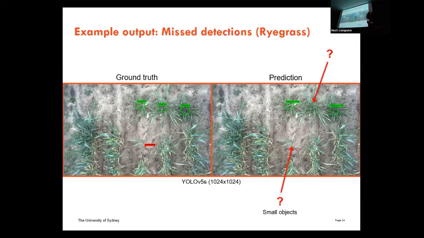We can see that through the metrics. Sometimes it does things that I just don't understand why it would miss them. So there's a nice bulky ryegrass clump here that's labeled in the ground truth, yet the algorithm missed it. Intuitively to me, it seems like a very clear signal, yet the algorithm didn't pick up on it. Also, there's a teeny tiny turnipweed there, missed by the algorithm.